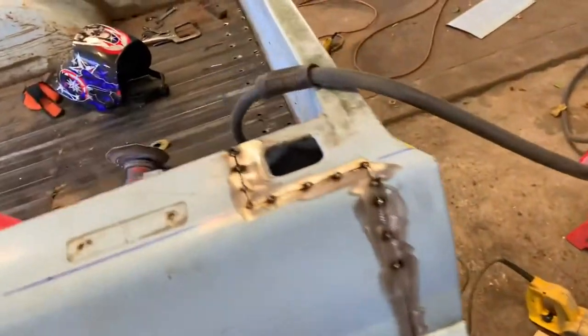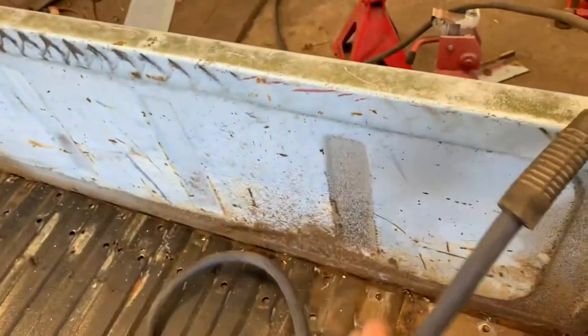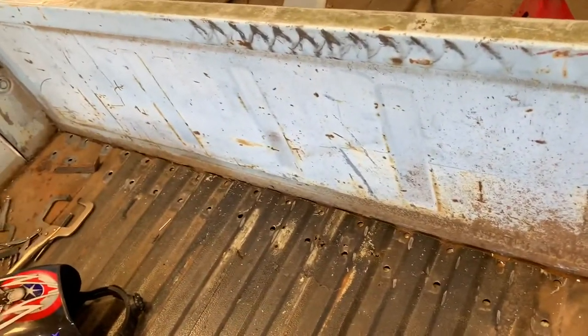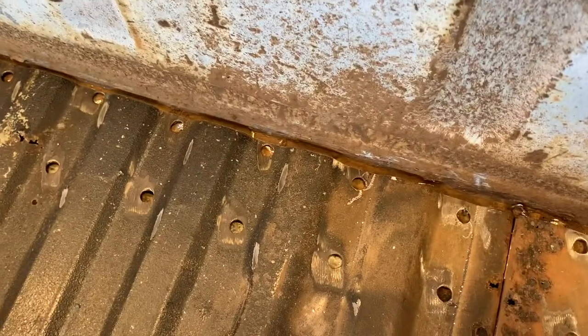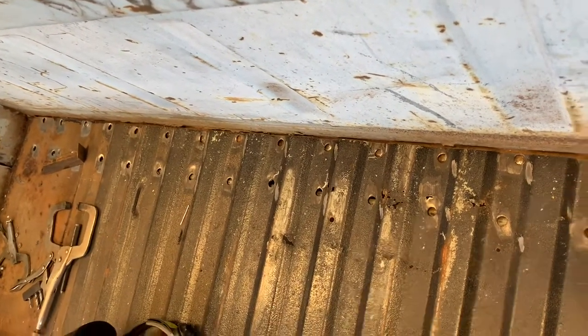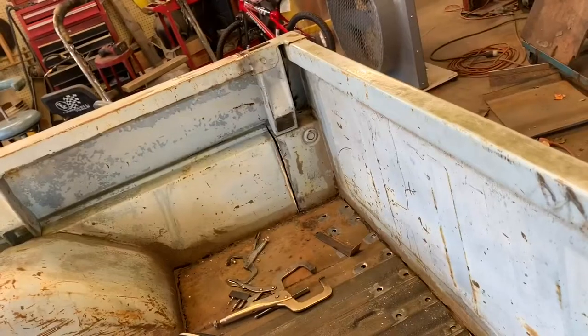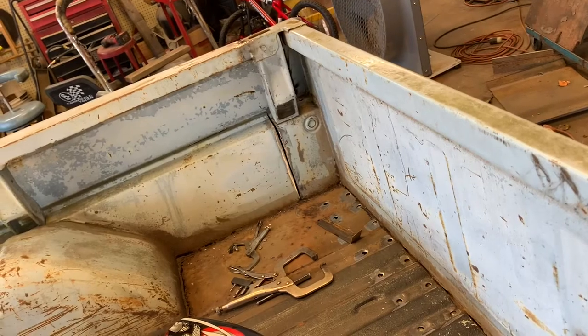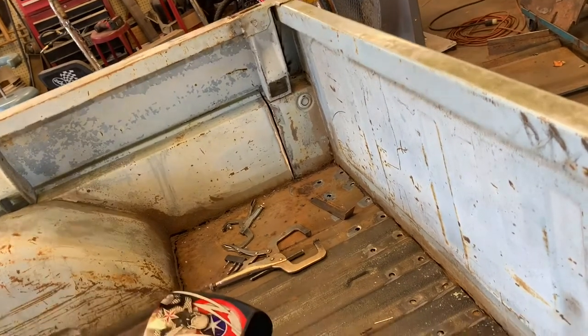Oh, while I'm thinking about it, this is how the bed inside the bed looks. See, there's no weld seam. We'll weld these plug weld holes up, and you'll never know that that bed was cut. Well, we've got to do a little bit of welding on the inside, but that's all the welding on the front, on the inside, we have to do.